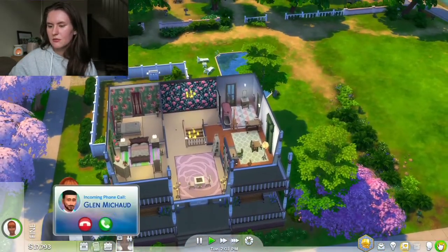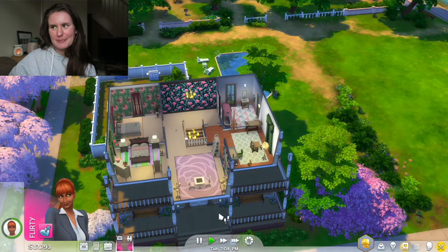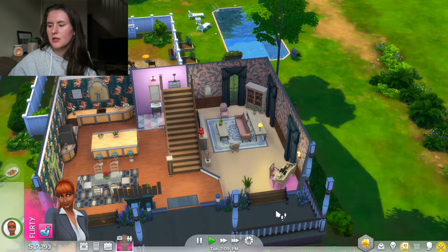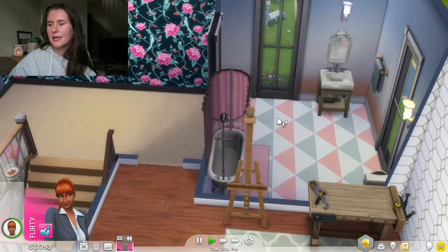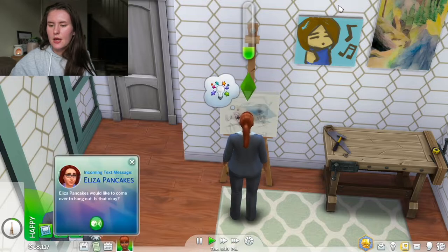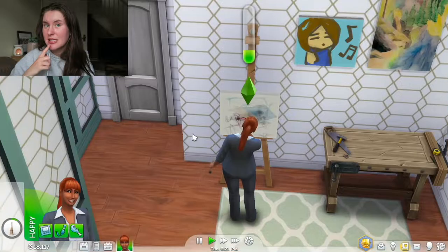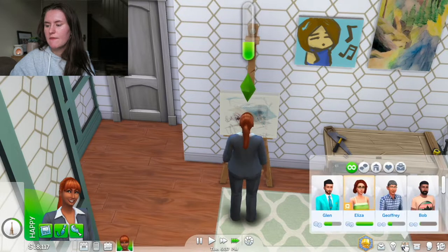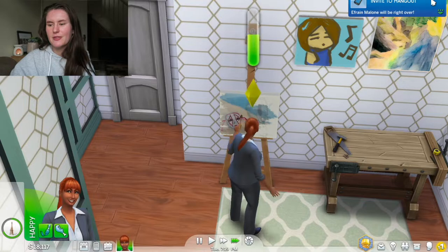She's hungry again. Glenn is ringing again - 'You won't believe it, Katrina Caliente is such a sweetheart, I'm in love!' Great news. She's hungry again - get some leftovers. What we're going to do is have her do a flirty painting - oh hang on, she's still at work. Eliza Pancakes would like to come over - I'm going to say no. Is that rude? Probably. But I'm still saying it. Then once she's done painting, she can invite over Efrain. If he doesn't come over then we're going to get worried about the future of Rachel.